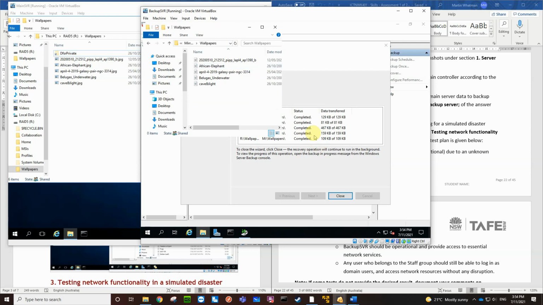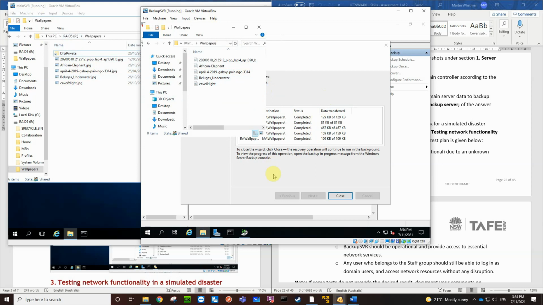So we can see that our backup has worked and the files have appeared. And we can see that they're also gone via to the main server.